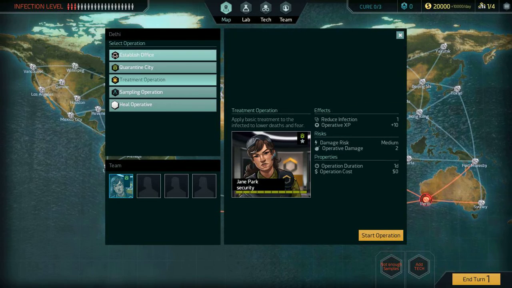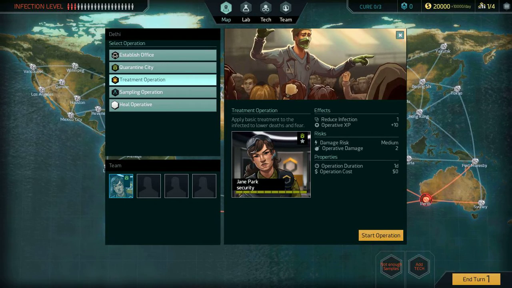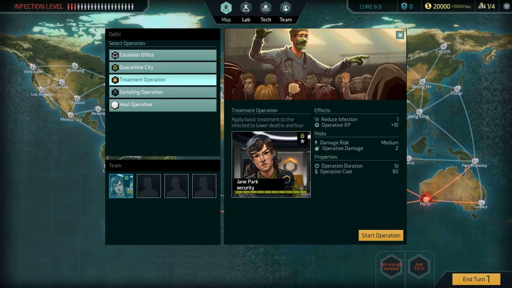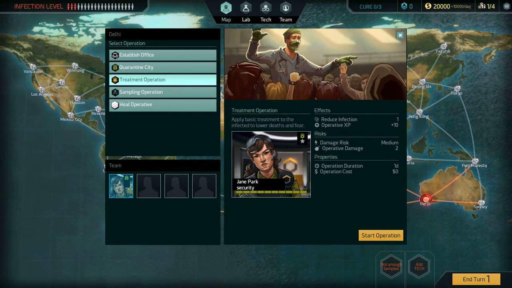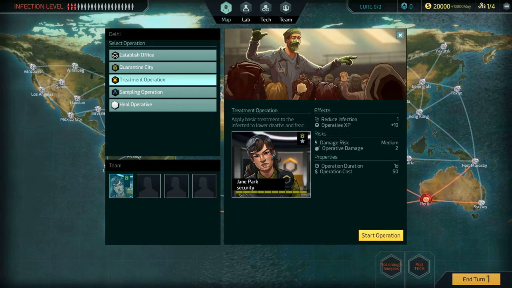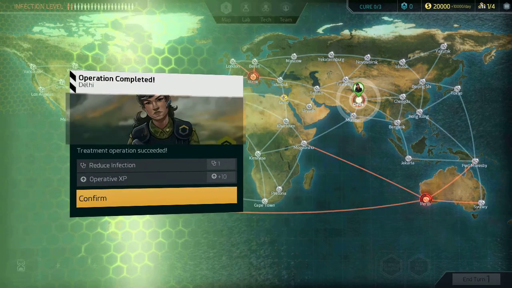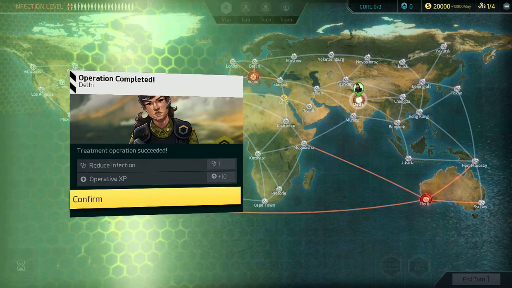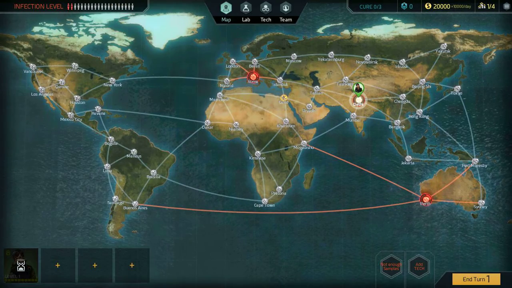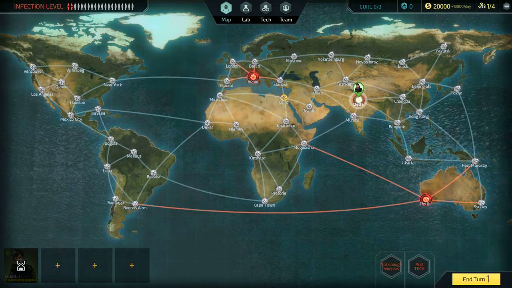and I'm gonna go for treatment operation. See, it costs nothing and I found it's the best if you wanna build up your money and try and find the cure. So it was successful, so we're gonna let the virus take its turn.